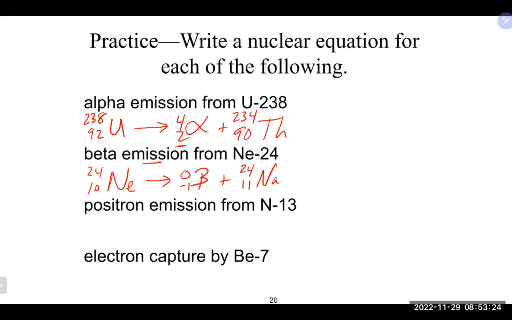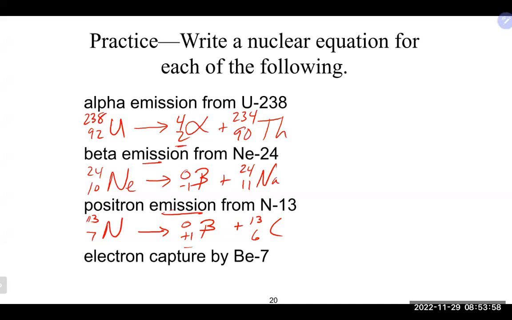Looking at the next one, which is nitrogen-13. Nitrogen from the periodic table is 7. Once again, it's an emission, which means the particle will end up on the product side. Again, you can use the beta symbol there, or you could use the e with the +1. In this case, we have 7 and 1, which means 6 would be our missing number, and that goes for carbon-13 up on top. Any questions on that one?